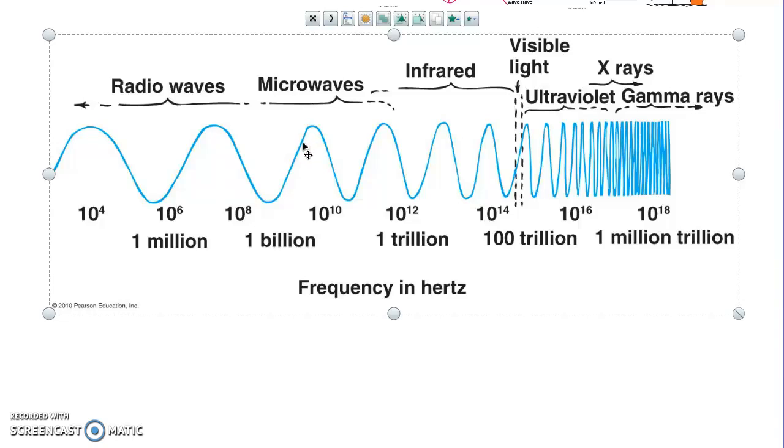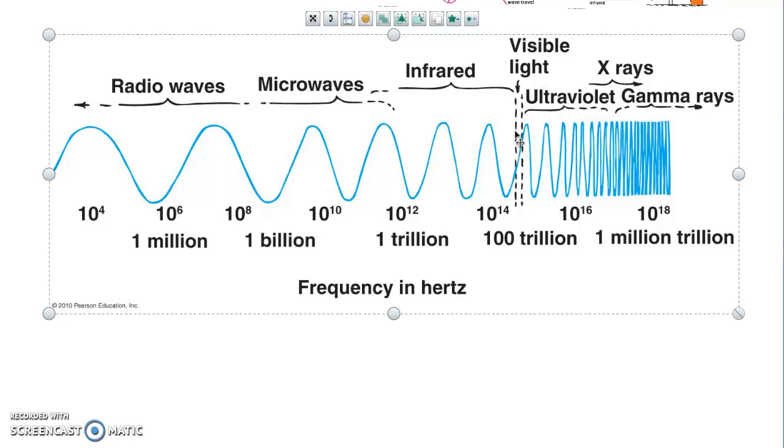Beyond that, though, are microwaves, which we use for cell phone reception. Obviously, we use them to cook things. Also, different types of microwaves. As we go over here and they get higher frequency, we overlap into infrared, which is primarily heat. We think of that in terms of heat. And then we have visible light. These are the light frequencies that we can actually see.